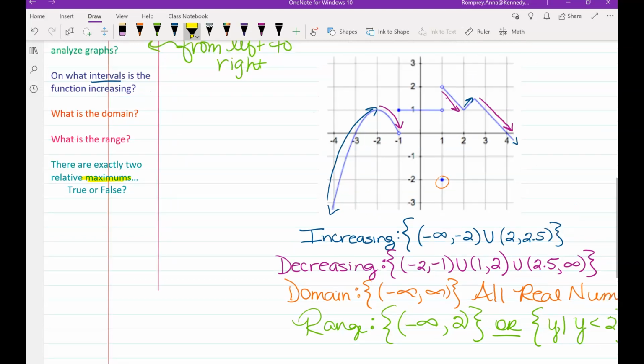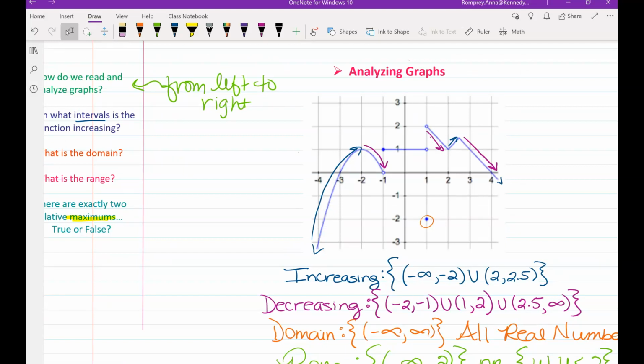Well, let me teach you what that is. So a relative maximum, when we're looking at our graph, going left to right, this pivot point right here, that is at a peak. I'm increasing, then I start decreasing. This is what we call a relative maximum. Now, yes, it has to go from increasing to decreasing, okay? It has to be at a peak. If it stopped there, it would not be a relative max, okay? It's got to have that pivot point to it.